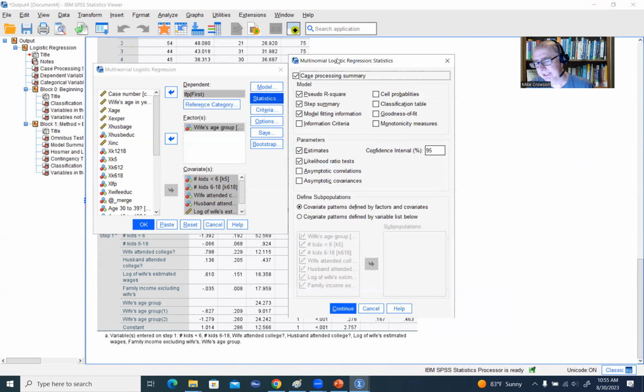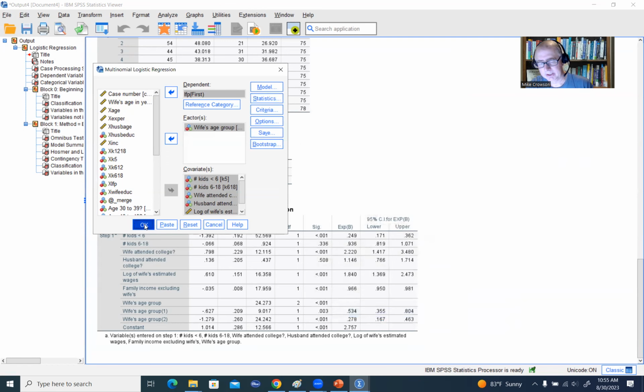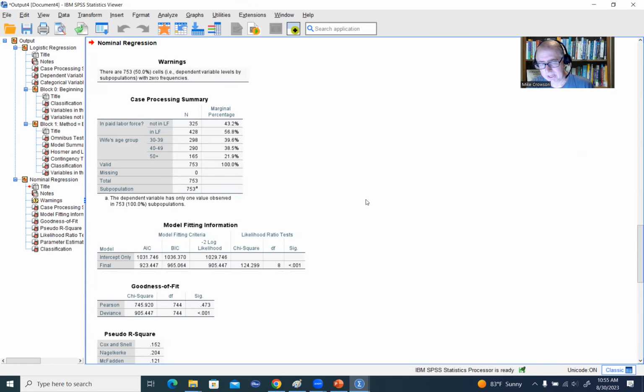So we'll click on statistics here and go ahead and select information criteria. There's classification table, goodness of fit, and we'll click continue and then OK to generate our output. As we're looking at this, you'll notice first off, up here we have our likelihood ratio chi-square test. This is a test of the difference in fit between our intercept only and final models. Up here are those model deviances I was telling you about, the deviance for the intercept only model and the deviance for the final model. The chi-square value is computed by taking the deviance for our intercept only model and subtracting the deviance for our full model. So there it is right there.